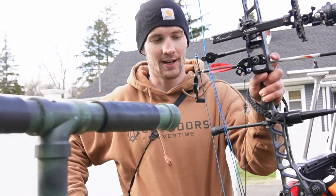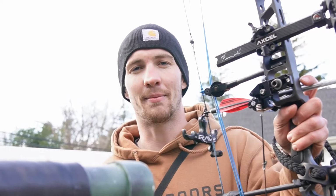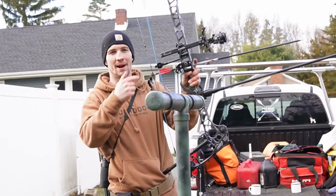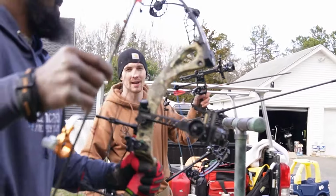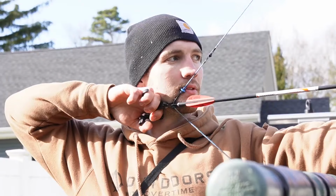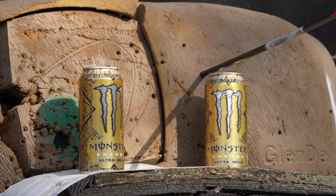60 yards, Monster can. Top of the can, here we go. You gotta cut out his bow though, because the Matthews. You can put the Matthews in here. I can't put the Matthews in here. None of my episodes! Nope. Damn, we're wavering.